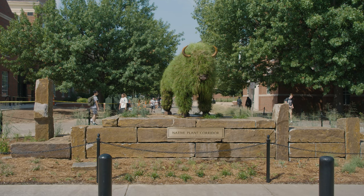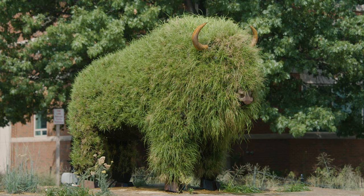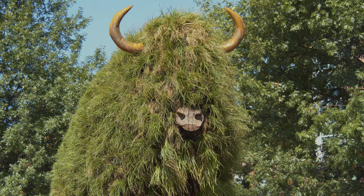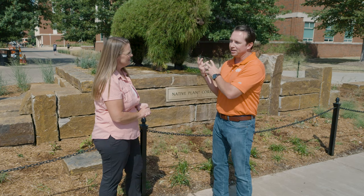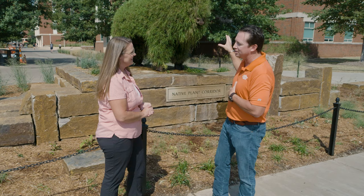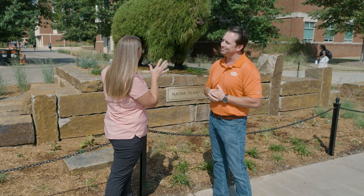This is our latest — maybe not our greatest, but it's our favorite because it's new, exciting, and very unique in the details of this planting. It's going to stay put. With this topiary, you will see it year round. Compared to our other topiaries — the boot, the hat, the OSU letters, the people — we have to crane in and crane out to take care of those. This one we have strategically planted with native grass that will stay year round.